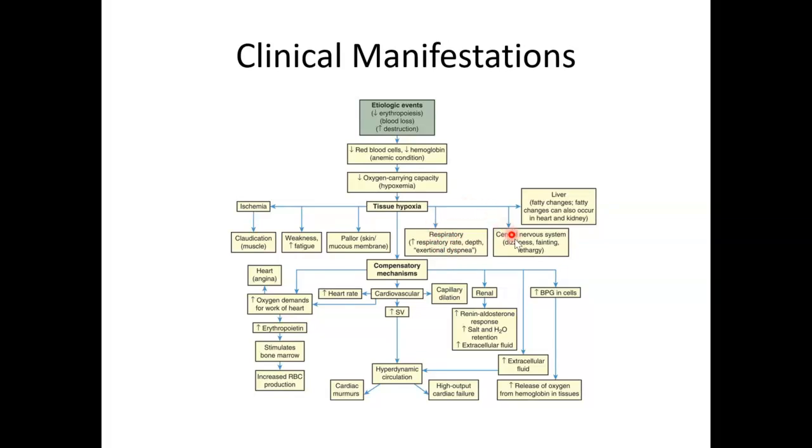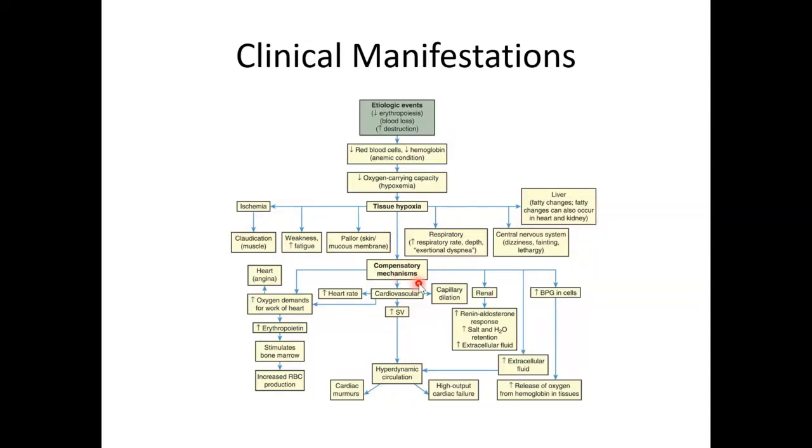So respiratory problems. And also, if the brain's not getting oxygenated, they can have any of these symptoms right here: dizziness, fainting, lethargy. Can lead to ischemia and any changes in the major organs. That just kind of goes without saying. So these are important symptoms to know. These are generalized symptoms that come with all the different types of anemia. And then some of the anemias have even specific symptoms that we'll talk about when we talk about the specific anemias. That's important for you to know. But right now, these are the general ones that are just generalized anemic symptoms that are important to know.